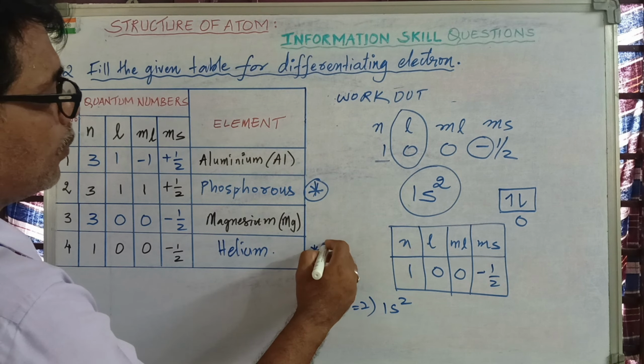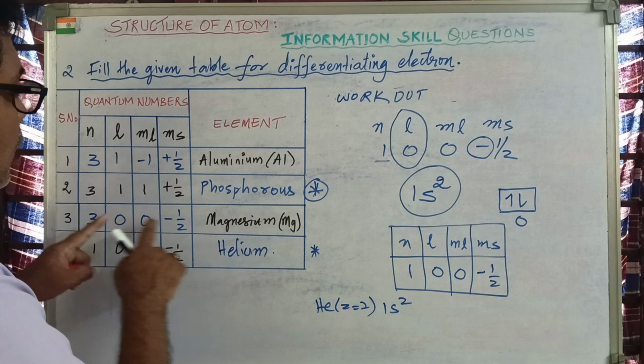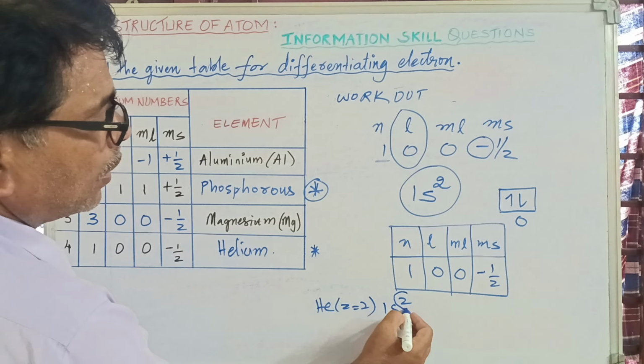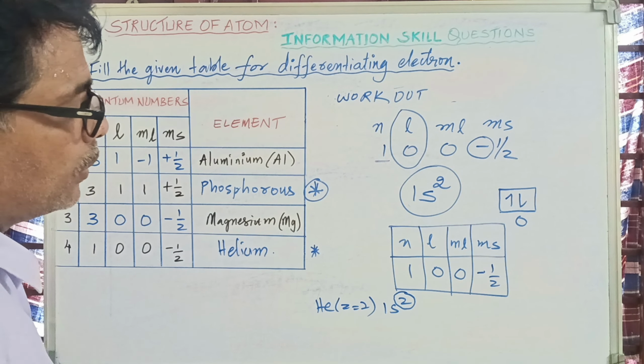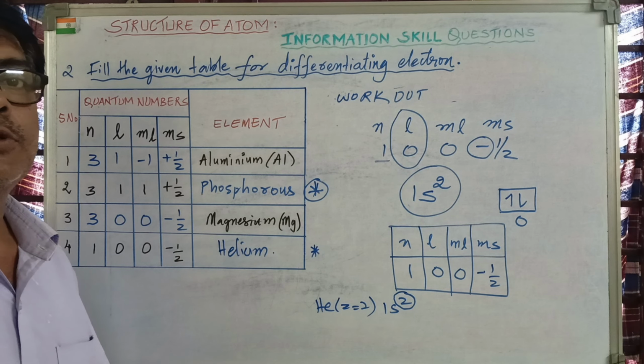Very interesting, very important question. This type of question is somewhat peculiar compared to this one. So you are speaking about 1s2, the second electron, which is the differentiating electron in helium. We will come back to the third question.